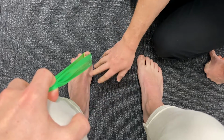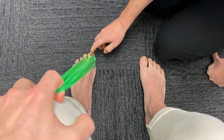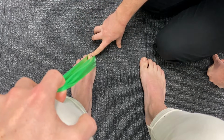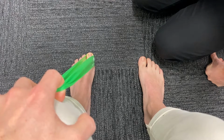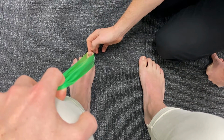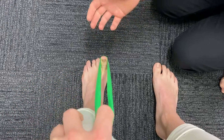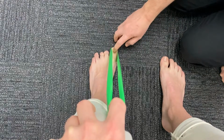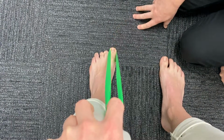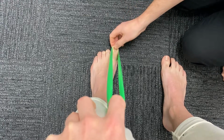So with your foot exactly like Darcy's here, we just want to push that big toe down into the band and hold it down onto the floor for 3 seconds. So it's 3, 2, 1. Allow the toe to come up. Ideally just the big toe, but as you saw there, some of the little toes came up with it, which is totally fine. And then we'd repeat that again. So we're pressing down till we hit the ground for 3, 2, 1, and allow it to come up again.